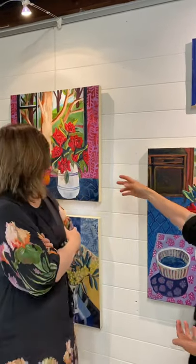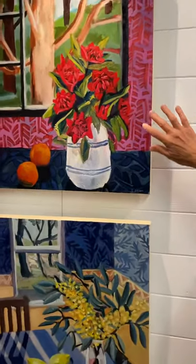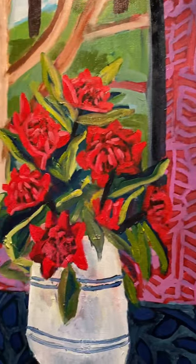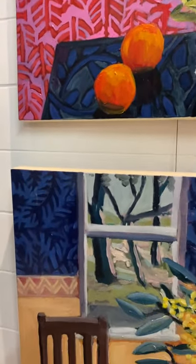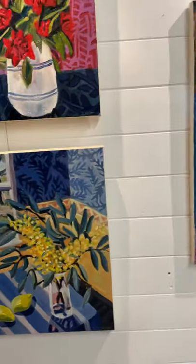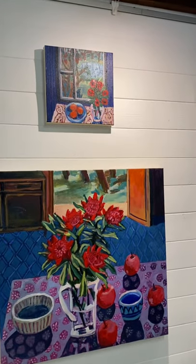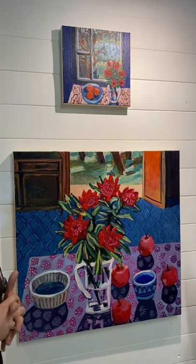I mean, look at the patterns in these two here. Now, these two are 60 by 60. Yep. And pattern against flowers, against more pattern. And that works. I'm also doing a bit of clashing colours too, which again is all about my thing at the moment, about pushing things right to the limit so they become really dynamic and really interesting and something that you can keep looking at over time. And you were saying you've got new paint, different colours, palette.